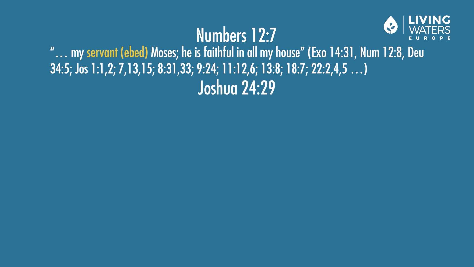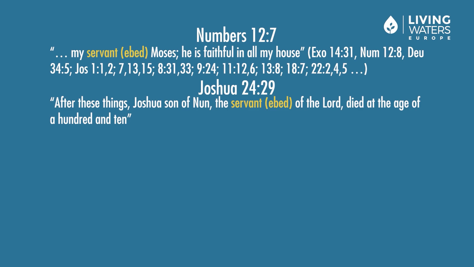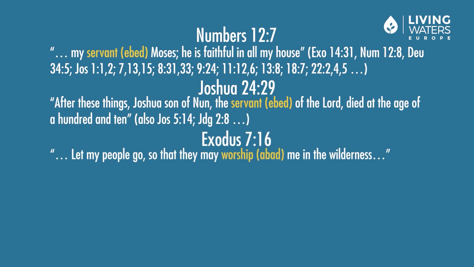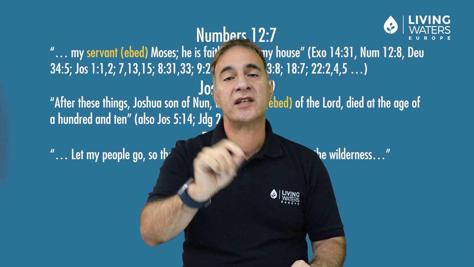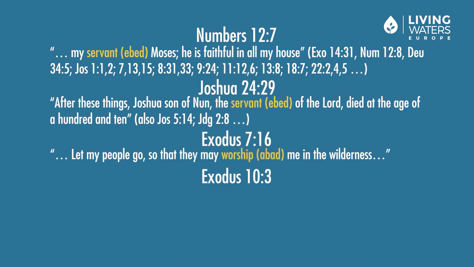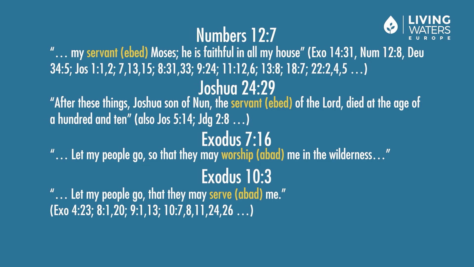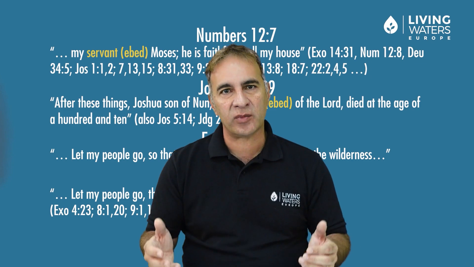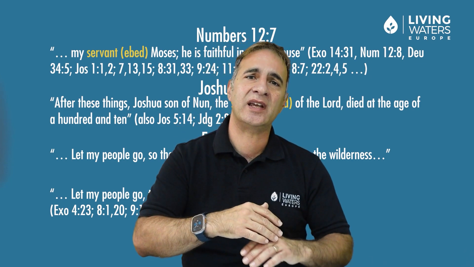The word abed was also used to honor Joshua: 'After these things, Joshua son of Nun, the servant — abed — of the Lord died at the age of 110.' So Joshua was a servant of the Lord — abed — which is a positive thing. It's also used for the nation of Israel when God said 'let my people go so that they may worship me in the wilderness.' The word worship here is abad, the root word for abed. In fact, some English Bibles translate this particular word as serve rather than worship, as seen in Exodus chapter 10 verse 3: 'Let my people go that they may serve me — abad.' Either way, the word was translated in different ways and was not inherently negative — in fact it's used positively in many places.